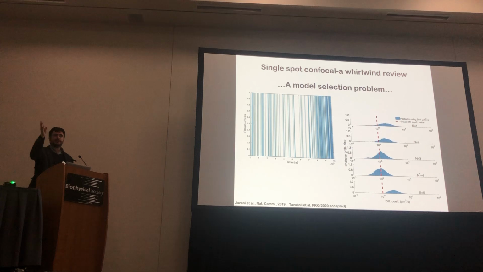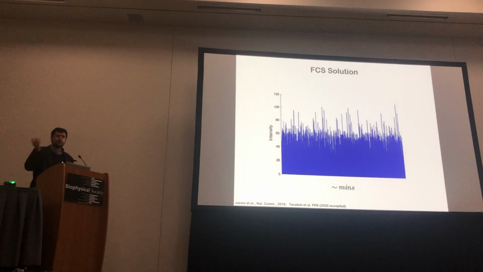And here it is explicitly for the example of FCS. Here's a sequence of photon arrivals. Suppose I were to analyze this using maximum likelihood, traditional maximum likelihood methods, or even Bayesian methods. If I had magically at my disposal knowledge of the fact that 4 molecules are giving rise to this signal, then I would correctly estimate the diffusion coefficient. Otherwise, I'm dead, right? I can't do it.